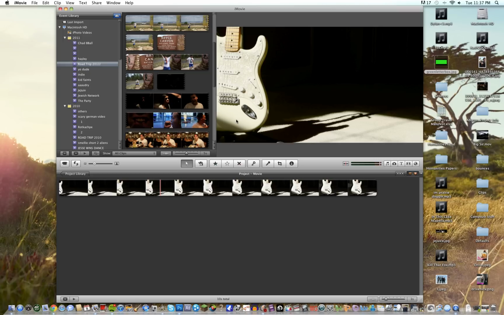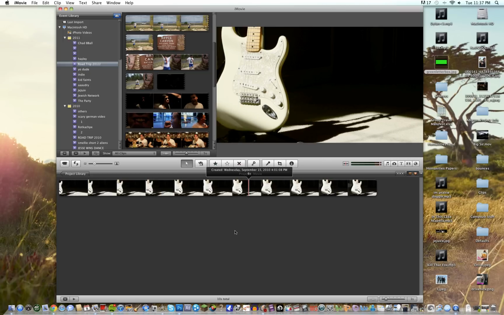Hey guys, so it's been about a year since I've made my tutorial on how to get a cinematic film look in iMovie. At the time I was using iMovie 09, and since I've moved to 11, and so have many of you, the question being that the letterbox effect that I originally had does not work in iMovie 11. So I finally found a way around it, and this is how it works.